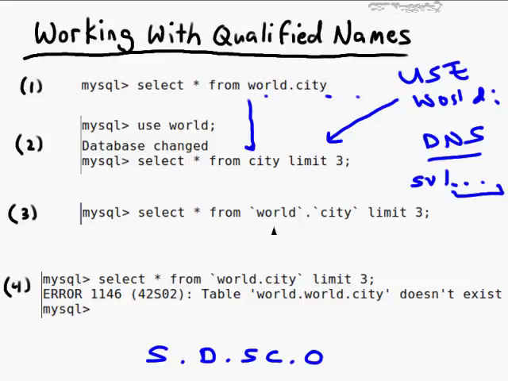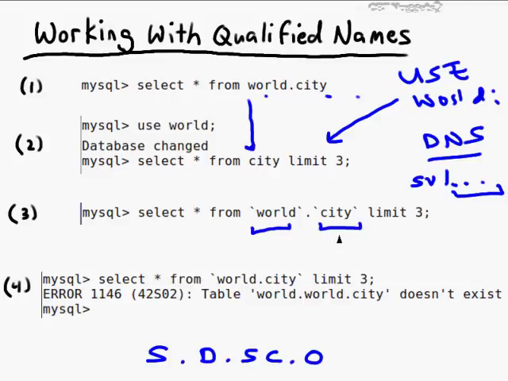But it's always fine. The general best practice is, when in doubt, it never hurts to quote your identifiers. The MySQL parser will never bark at you if you use the backtick. Just, you have to use them correctly. I mean, look here. SELECT * FROM world.city. You have to use your backticks appropriately. In other words, backtick world backtick, dot, backtick city backtick. So each object, each identifier, is enclosed with the backticks.